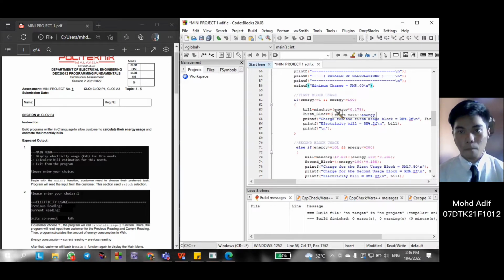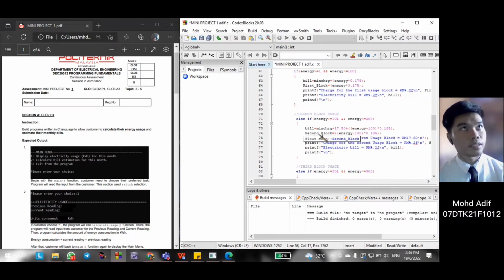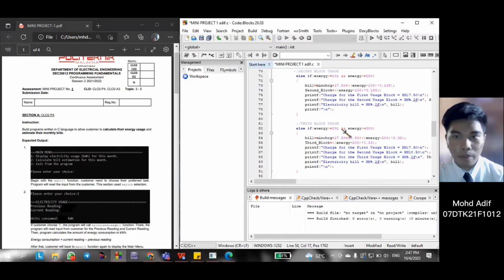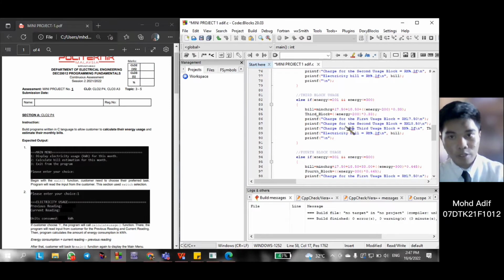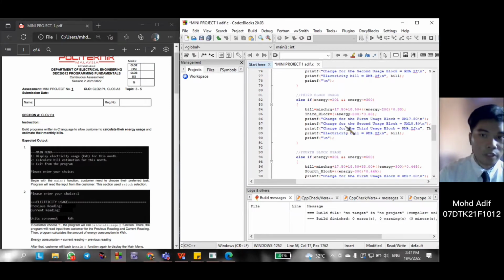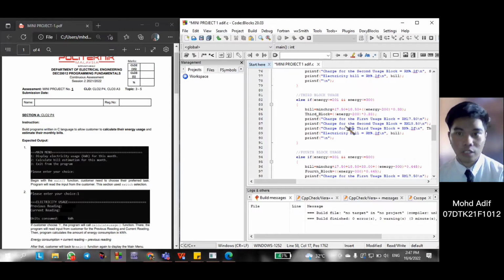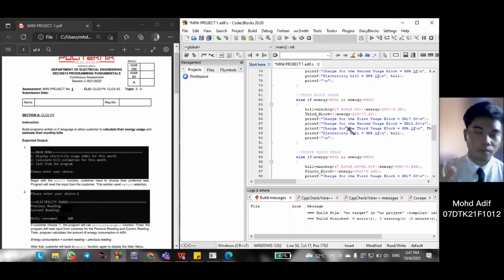If the energy is more than 100, then you have to move to the second tariff, which is from 101 up to 200, beyond the limits of the first block usage. When we move to the third block usage, it is from 201 onwards. So this is the right block usage which the user will consume.